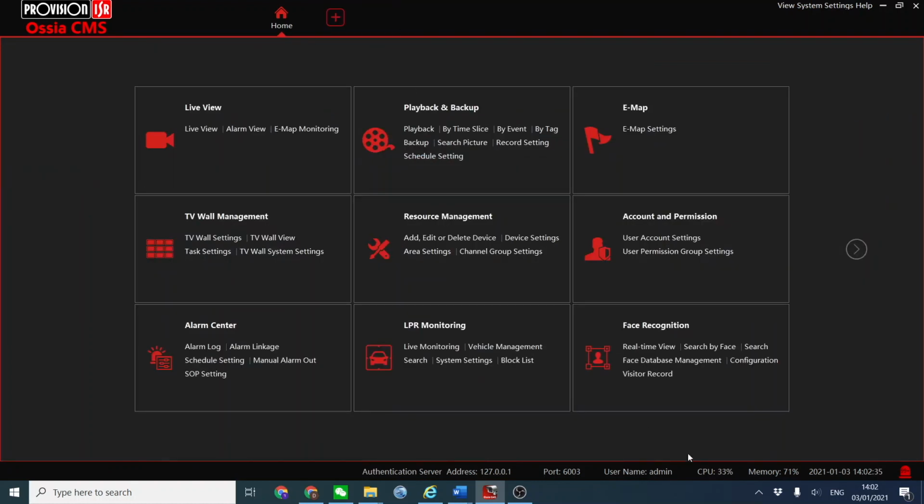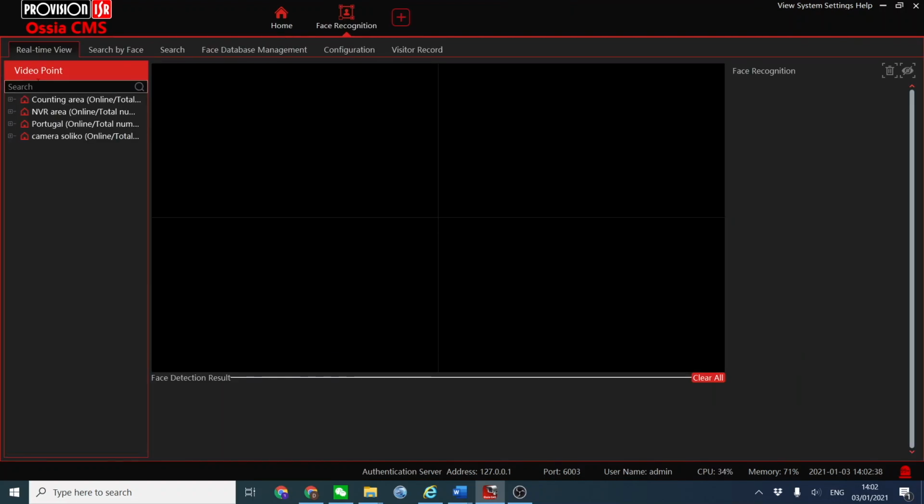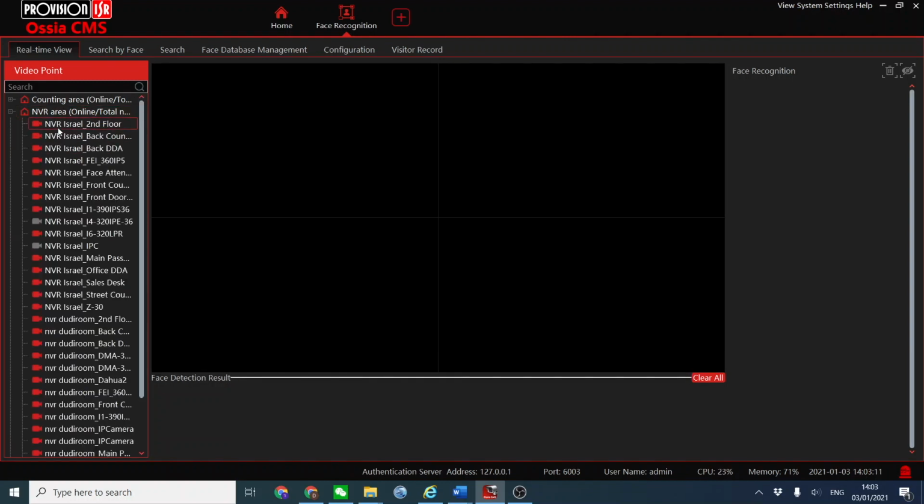And now we're going to go into the face recognition. So in the real-time view where we are right now, on the right side we have a column named face recognition, where my mouse is. Face recognition actually shows us all of the faces that are being captured from all of the devices that are currently online. We don't get to choose from which cameras we are getting the recognitions or the detections. If you do want to choose from which cameras we are getting the detection and the recognition, then we are going to just choose those cameras.